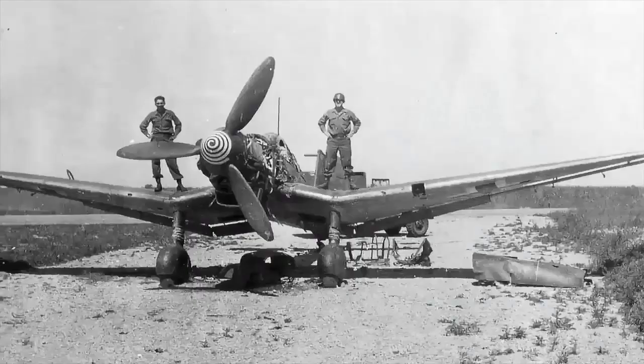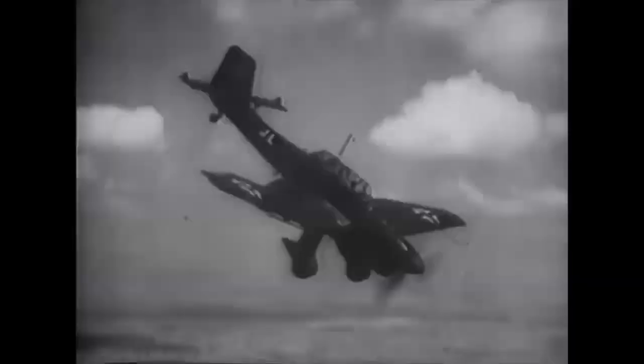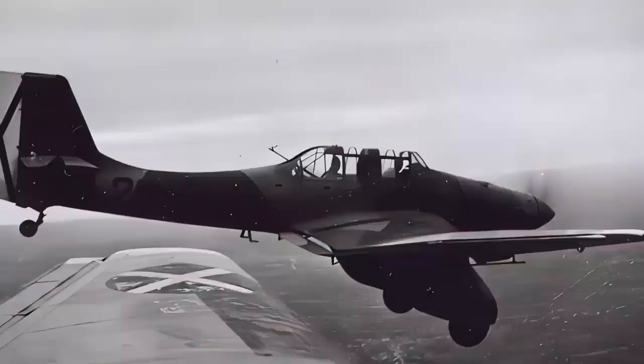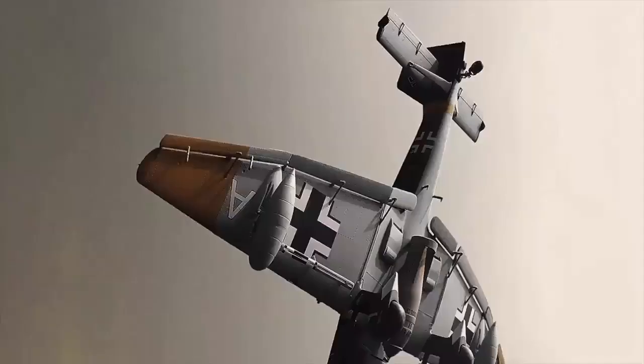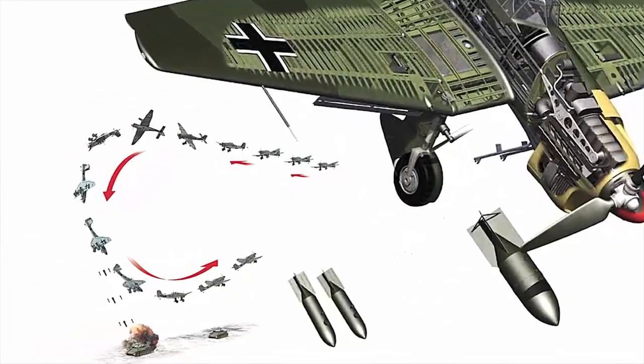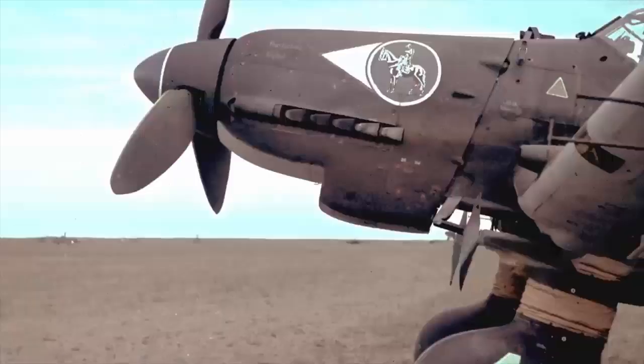Innovations like automated pull-up dive brakes, which guarantee recovery even in the event of a pilot blackout, were incorporated into its design. During World War II, the Ju-87 proved effective in close air support and anti-shipping missions, spearheading air raids in Poland and seizing Norway, the Netherlands, Belgium, and France. But during the Battle of Britain, it needed a large fighter escort since it was susceptible to fighter aircraft. The Luftwaffe used Stuka units in the African, Mediterranean, and Balkans campaigns, as well as in the early phases of the Eastern Front conflict following the Battle of Britain.